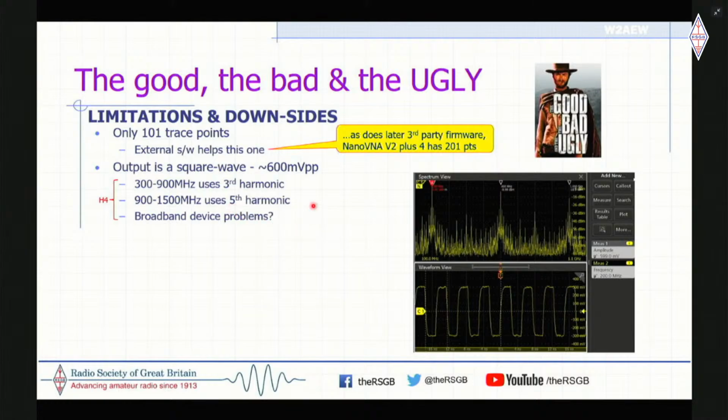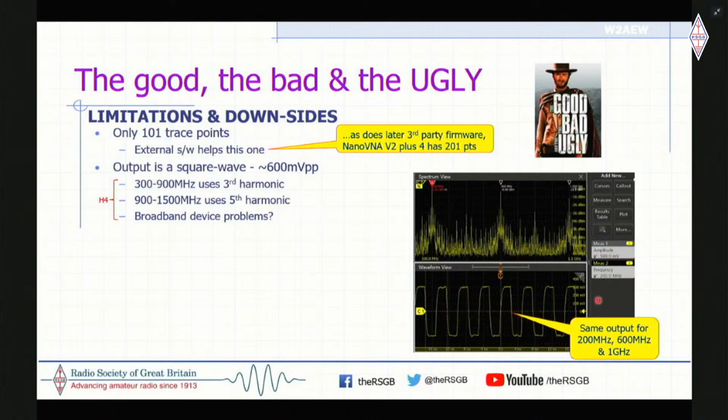So, you say, why do I have to worry about that? Well, look at the device you're testing. Will the device you're testing have a problem with the fact that the input is actually a square wave and has spectral content other than the frequency that you actually want to measure? You might have to consider that, especially if it's a homebrew circuit or something.